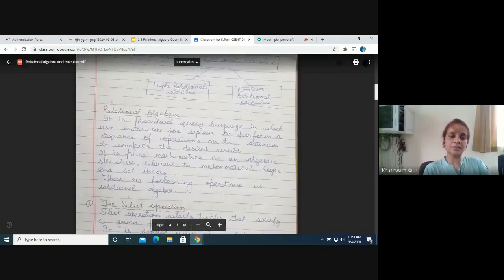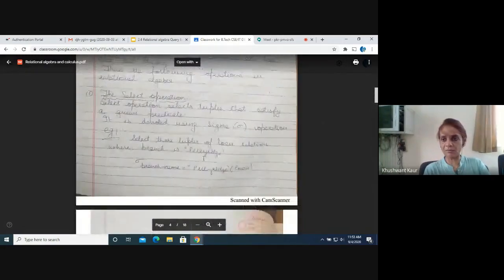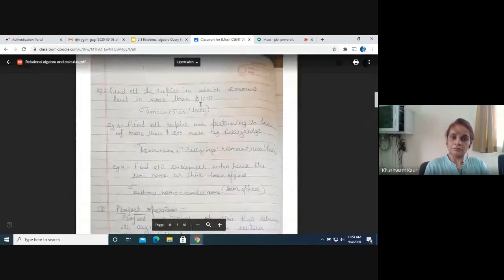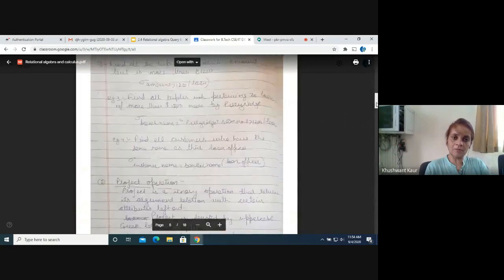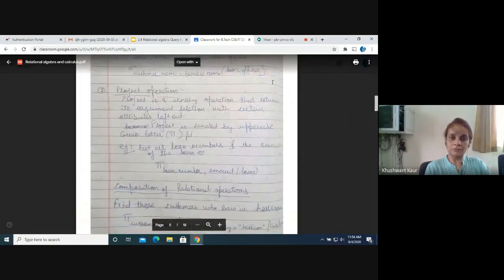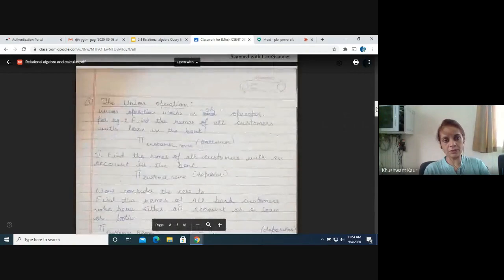After that, we discussed relational algebra operations: selection operation and example queries for the selection operation. Then another query, four examples are there. Then the projection operation, we did that, with example queries for that.